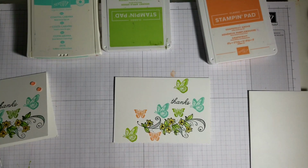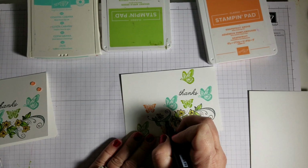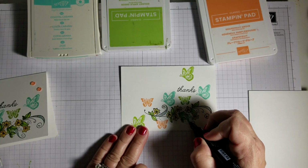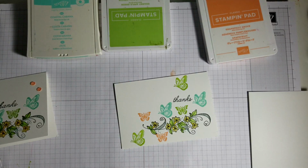Okay, so I finished coloring in all the flowers, and now I have the light Pool Party marker, and I'm just coming in and coloring these little swirls in just for a little bit extra color. And then that's all of the coloring done.